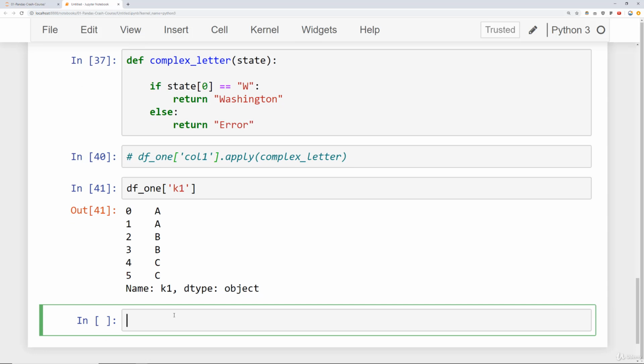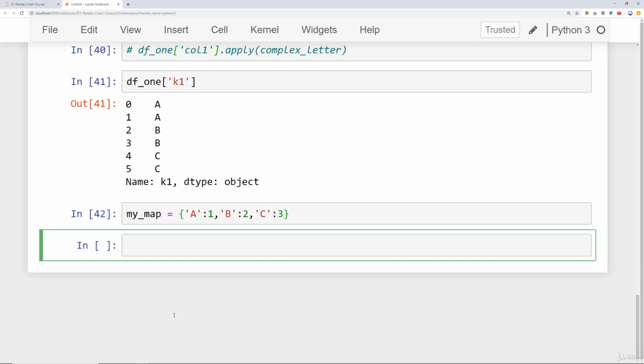What I do is I define some sort of mapping dictionary. So I can say my map is equal to, and here I'm going to define a dictionary that takes an A and sets it to 1. Takes in a B, sets it to 2, and then takes in a C and sets it to 3. So there's my mapping dictionary.